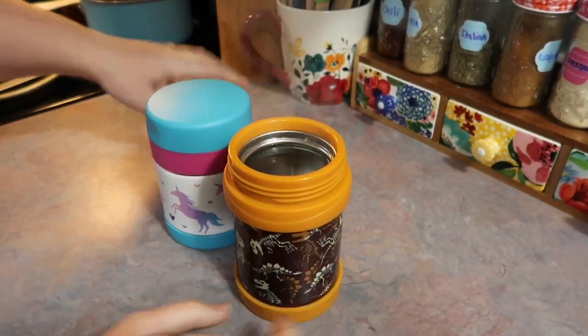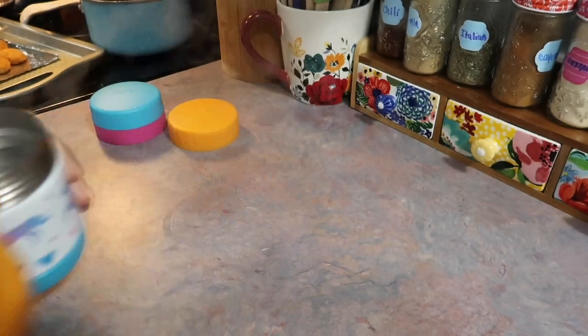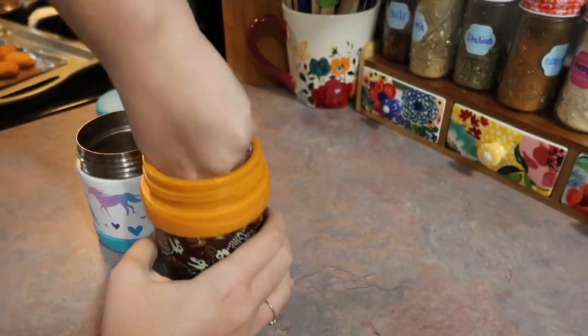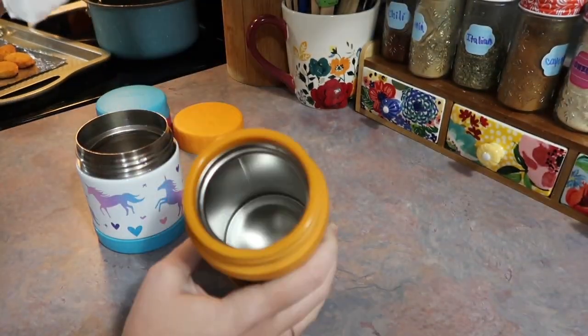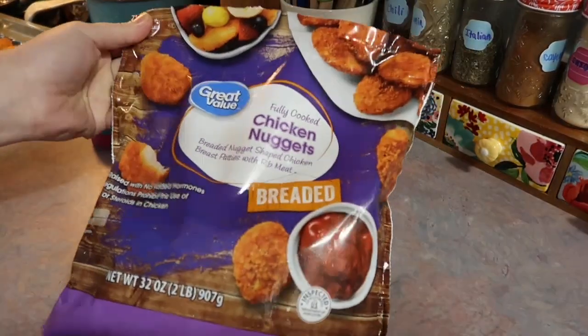On this day, I got both of their thermoses primed and ready to go. I'm going to go and dump out that hot water, and I'm going to go in with a paper towel, and I am going to wipe out all of that excess moisture because we're going to be doing some chicken nuggets.